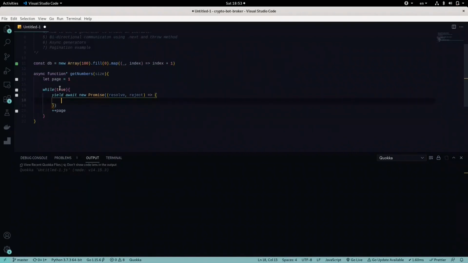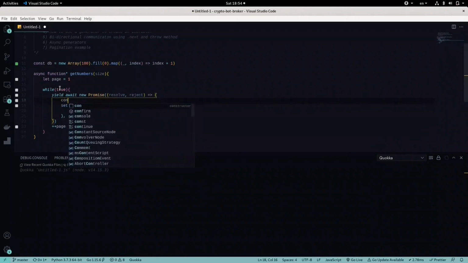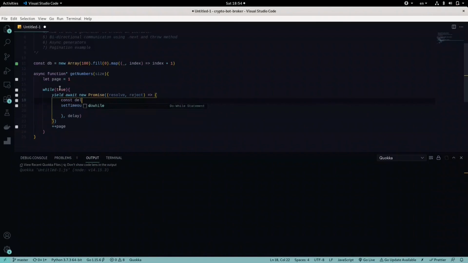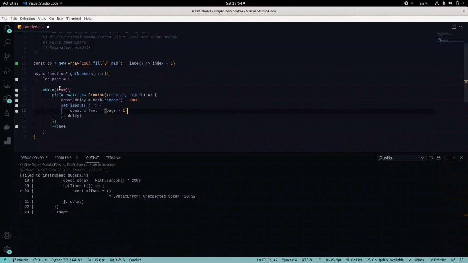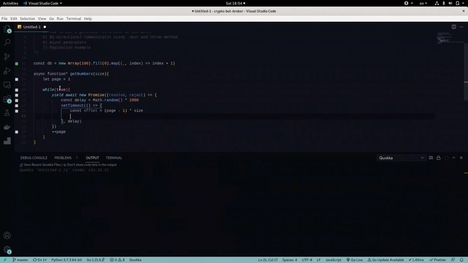Within the promise, I need to include some delay, so I use the setTimeout function, and I calculate the delay using Math.random multiplied by 2000, so this means that the delay will range from 0 to 2 seconds. I need to calculate the offset, which is the page minus 1 multiplied by the size. And now I can extract the subset that I want.